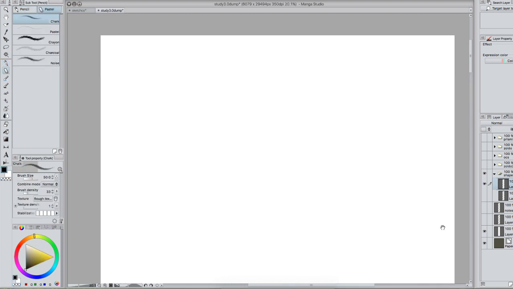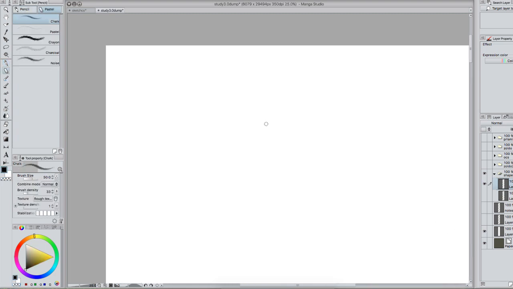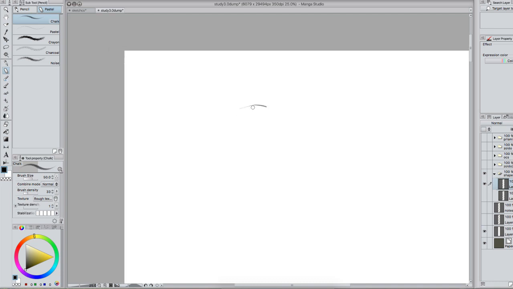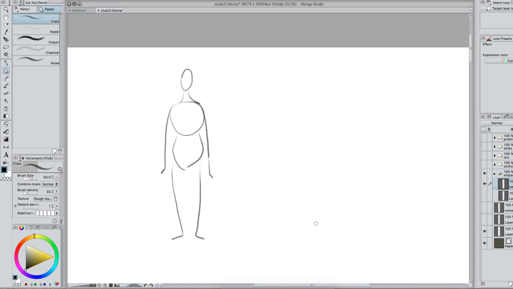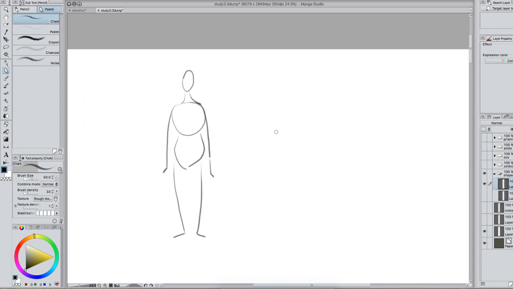Okay, so what do we think when we draw a body? We think, right, we've got the top part here, we've got a head, the neck, the bottom of the body, and we've got the legs and the arms. Okay, so that's how I draw a really quick body, completely not thinking about it, not trying to add in too much detail, just to basically make a stick figure and make the shape.